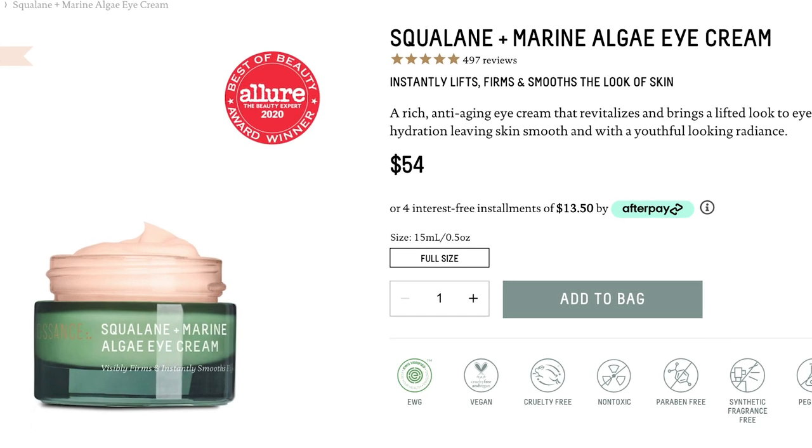The Biossance eye cream does have a few cautionary ingredients, but the one I am most concerned with is the vitamin E. When vitamin E is derived from soybean oil, it is not suitable for fungal acne prone skin, but if it is synthetic it's completely safe. Because Biossance is a natural brand and everything is supposed to be plant-derived, I think the odds of that vitamin E being derived from soybean oil are pretty high. I'm going to reach out to the brand but haven't done so yet. So if you do buy this product, proceed with caution — definitely patch test and discontinue use if you see any negative side effects. That said, it's exciting because it's a highly rated fungal acne safe eye cream in the beauty industry at large.